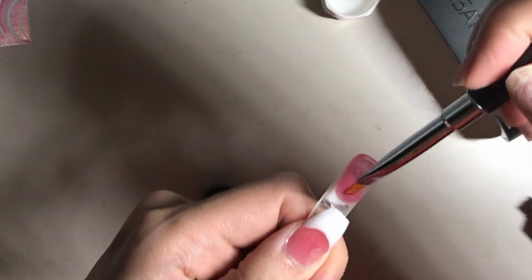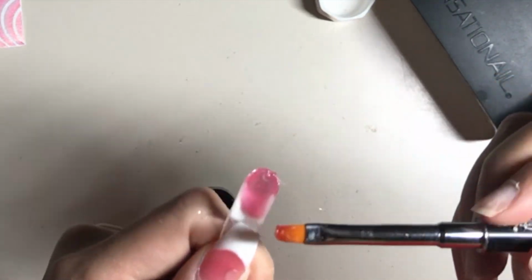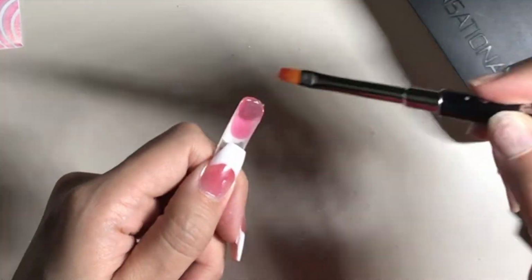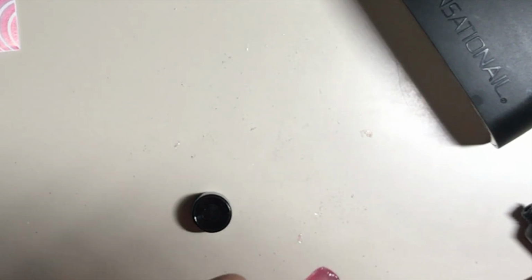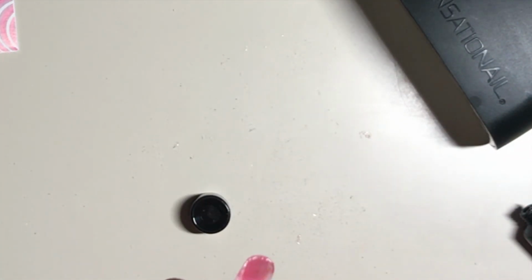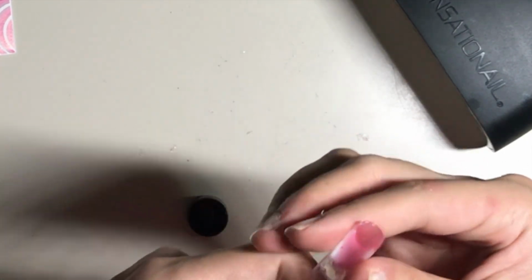So the formula for this was kind of sticky to work with, but it was still manageable, but it was really sticky. But this is the first PolyGel ever that I used, so I don't know what to compare it to, but it wasn't bad for my first PolyGel nail kit. I guess I have to try different brands and then I can compare.